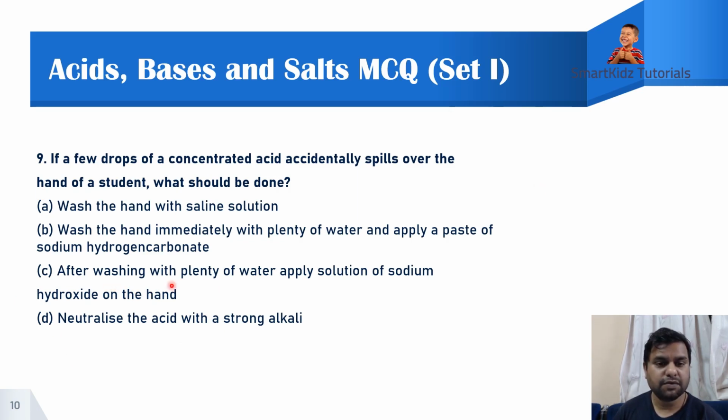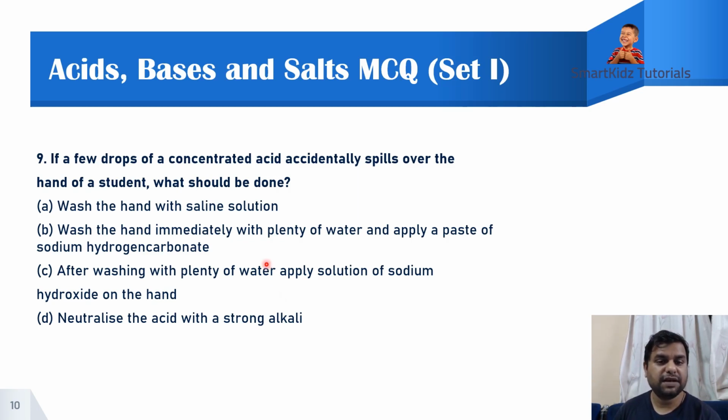Why we can rule out C and D is because a strong alkali is also corrosive and can produce burns on your hand. So we rule out sodium hydroxide because that's a strong alkali, or strong base. A strong alkali means a strong base. Whether it is sodium hydroxide or any other base like potassium hydroxide or calcium hydroxide, we rule that out because they are strong bases, so we don't want that.